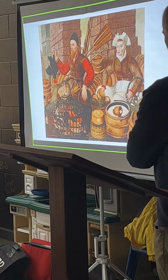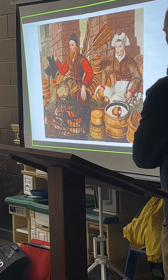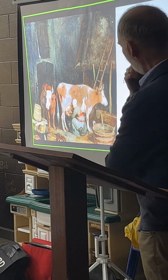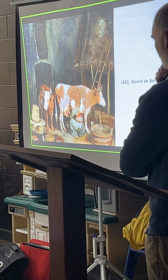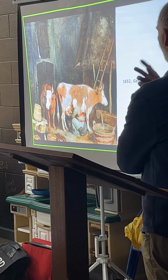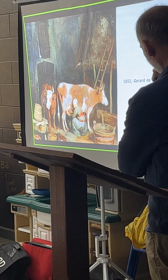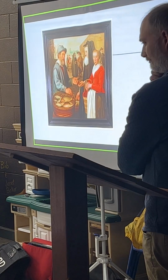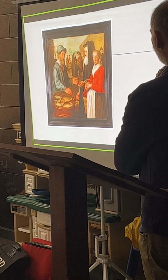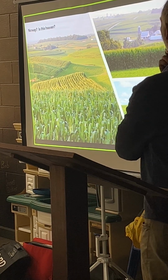Next slide, please. I have just so many of these images, both Norwegian and Dutch, and really all throughout Europe, throughout all the time periods. Again, the dairy maids are always using coopered vessels, staved vessels, for milking the cow, cheese production and butter production, which were the two main ways of preserving milk for a longer period of time. Next slide. So, fish market. This is a Dutch painting, 17th century. Next slide.